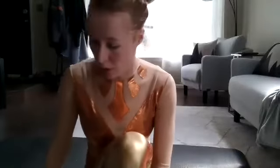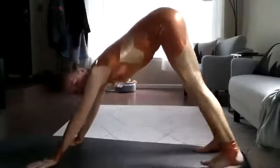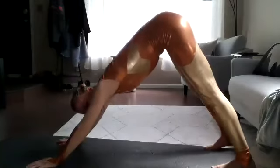So again, I have 5 sets of exercises and 2 sort of big sets that we're going to do. But we can take our time with these a little bit more. The first set is going to be a downward dog ankle tap. So I'm going to find my downward dog position, which is, you know, roughly this.